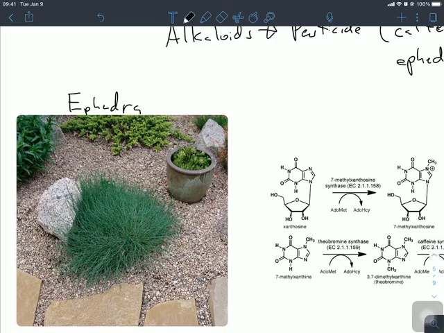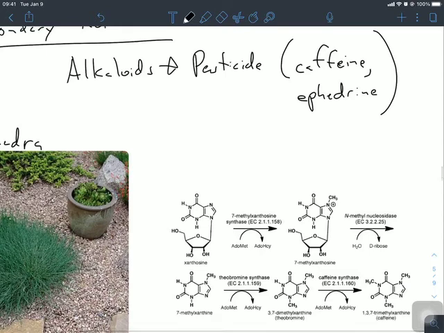Now, both of these are made by plants to help poison very small organisms. But you and I are not very small organisms. When we take small amounts of ephedrine or caffeine relative to our overall body size, we get a slight stimulant effect. Whereas if something very small were to take in a similar dose, its heart might explode. Very different and very effective as a pesticide.